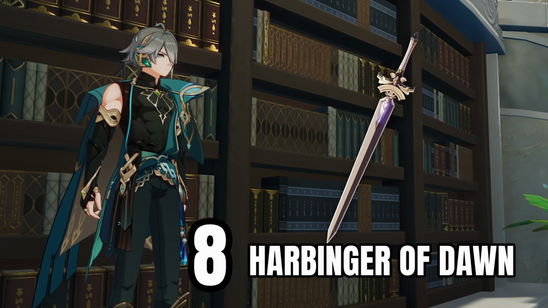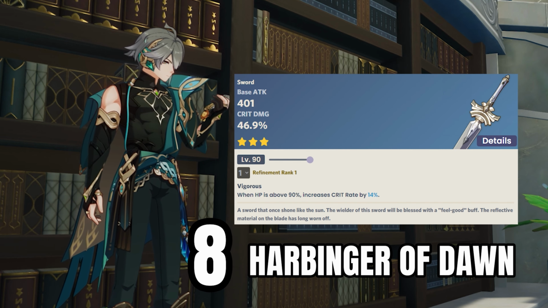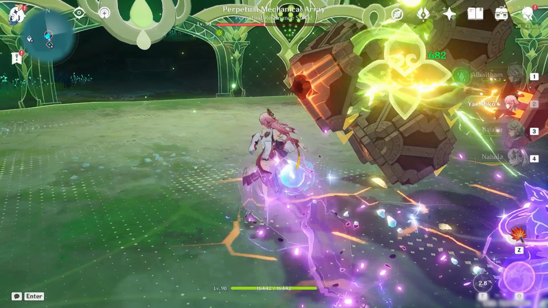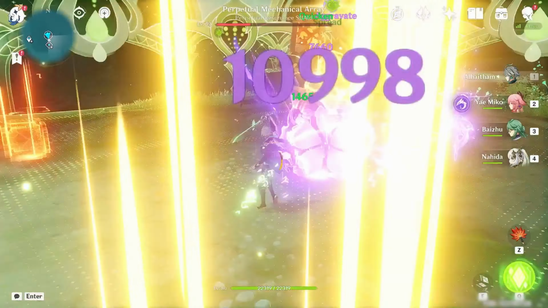Harbinger of Dawn is a great free-to-play option for Alhaitham. When its passive is up, it competes with Mistsplitter thanks to its stat sticks. It covers crit rate in its passive and has cheap and easy refinements too. Though Alhaitham will require a lot of shields and heals when using this weapon to keep the passive active.